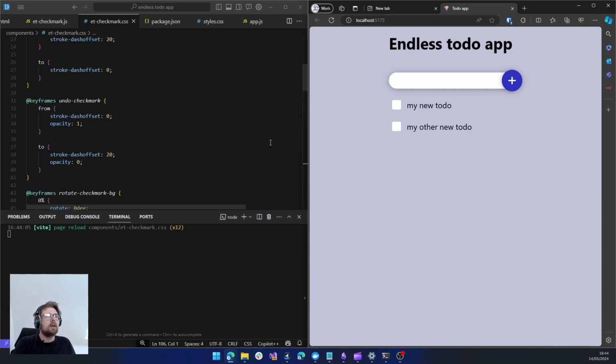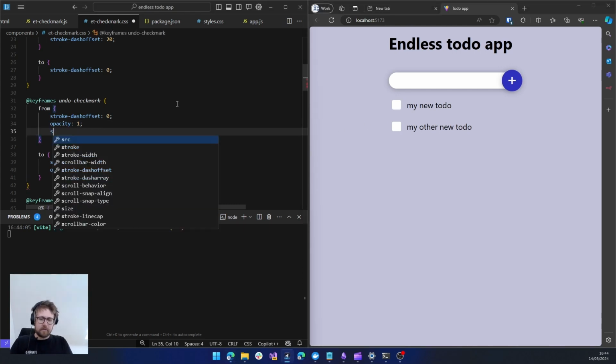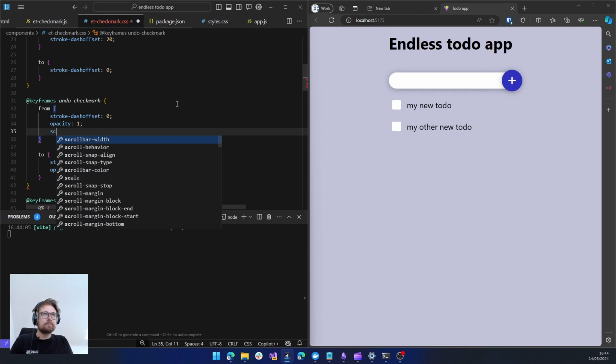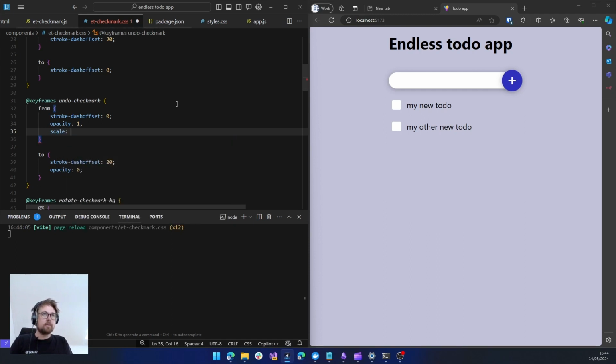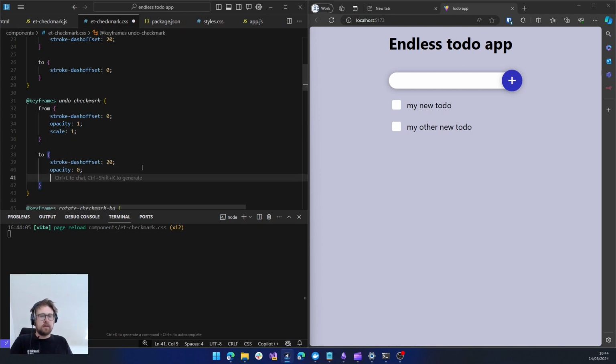I think I would like it if it's sort of maybe scaled out a little bit as well. So let's experiment with that. Let's start at scale 1, and then we just end at scale 0. So it kind of disappears a little bit. Maybe not 0, maybe just half the size.